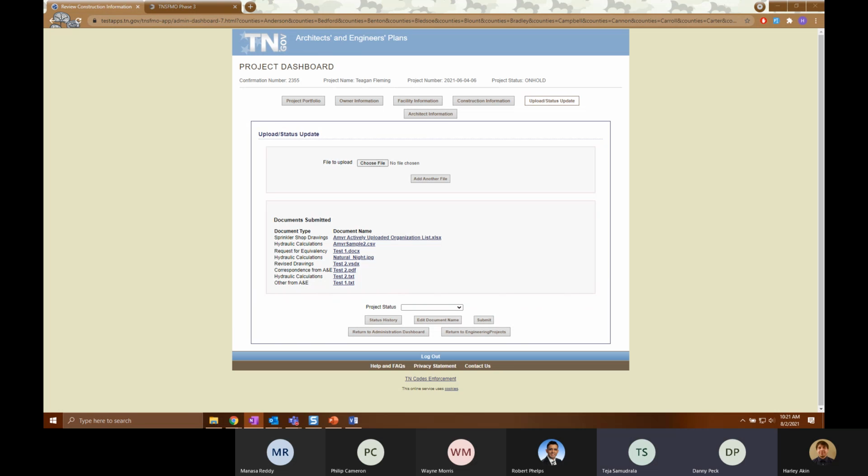Yeah, it's actually simpler than it was, because we don't have to put in the project number, TFM number. When we're in the file and upload something, it goes straight to that file. So it's a training issue of making sure they put a document type, because it kind of messes us up if they don't.